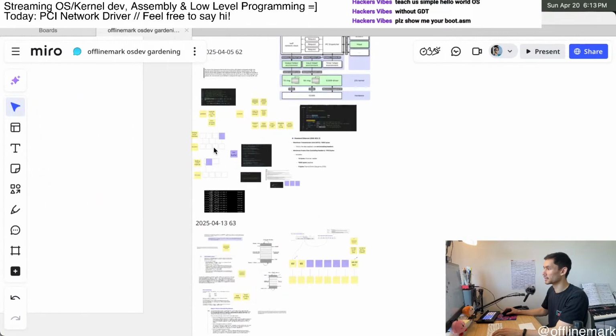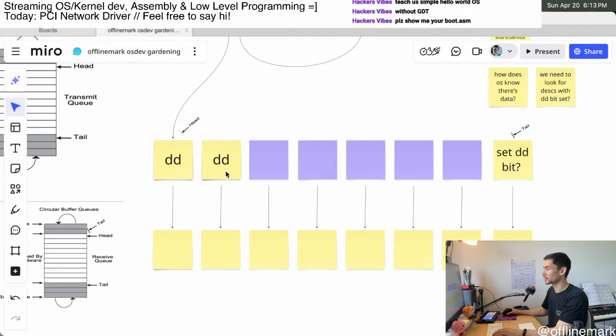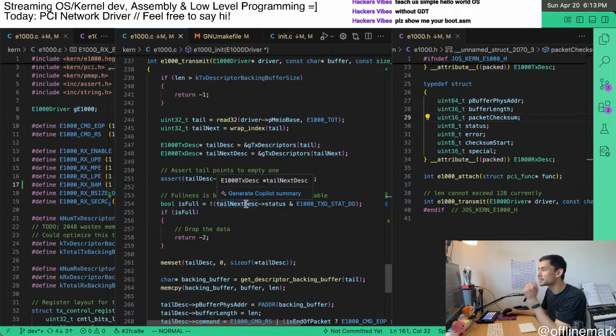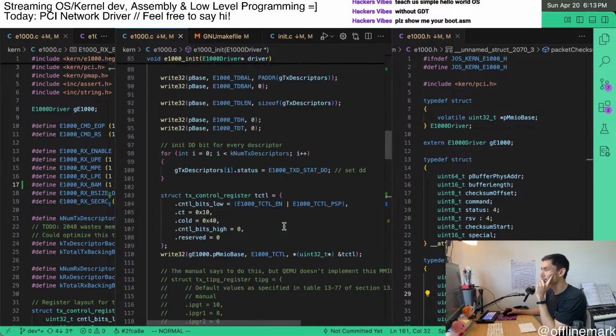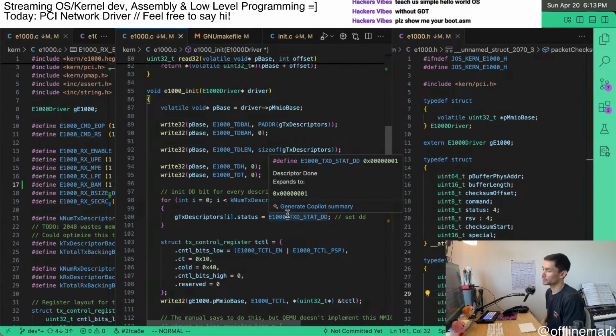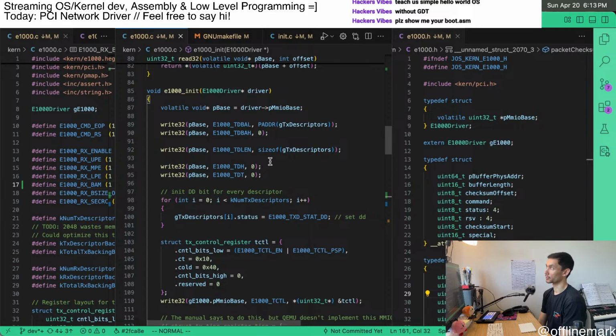For the transmit, we initialize the DD bit for every single descriptor to make it look as if it was available for transmission. But we actually just initialize the head and tail to 0.